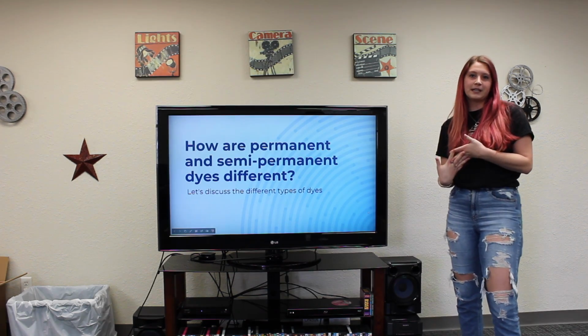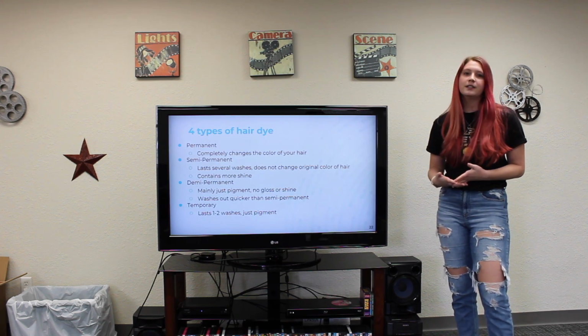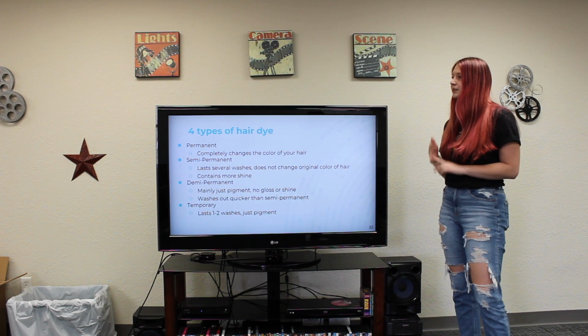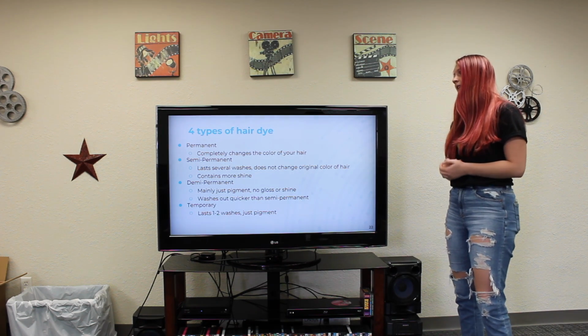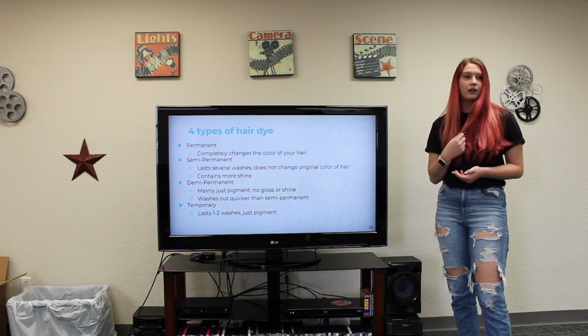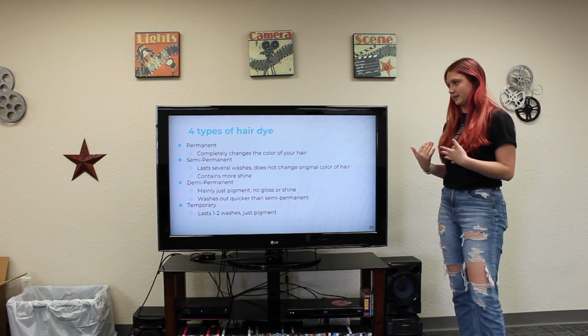So how are permanent and semi-permanent dyes different? Let's discuss the different kinds of dyes. In the world of hair care, there are thousands of different kinds of hair dyes, but they all fall into 4 different categories. The first category is permanent, which completely changes the color of your hair. I will go further into depth with how this happens in the next slide.